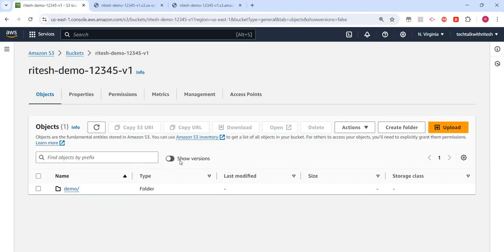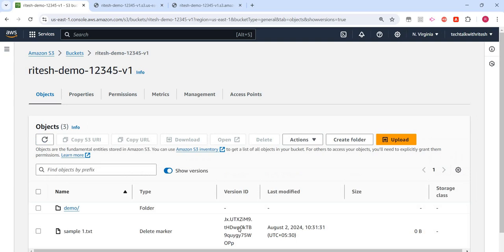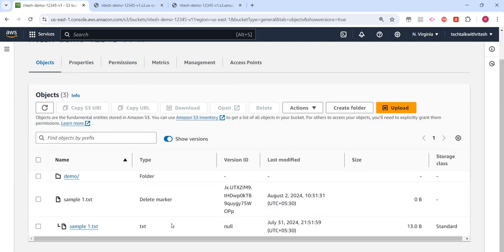But if we click on show versions, we see a delete marker has been added to this file. Maybe I deleted it by mistake. In the previous video I explained that if versioning is enabled, this is a safe delete. Even if you delete it by mistake, there is a way you can retrieve it. So I want this default file back.